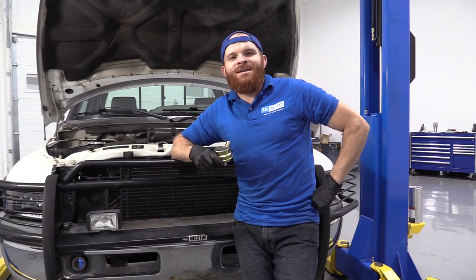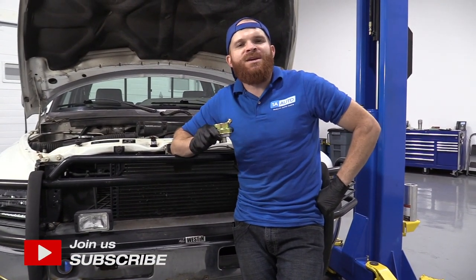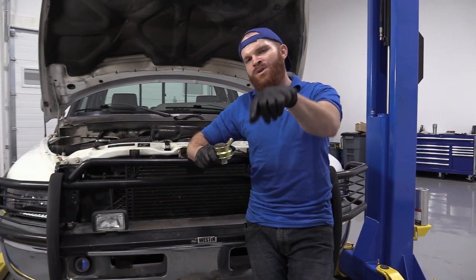Today we're working on our 1996 Dodge Ram 1500. This is the 5.9, and I'm gonna show you something very basic, replacing the breather. It's gonna be super easy. I can do it, you can do it too.